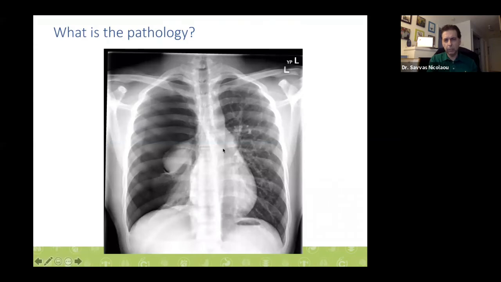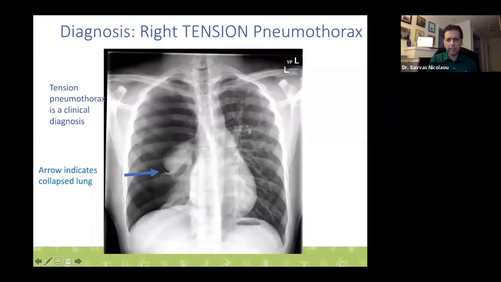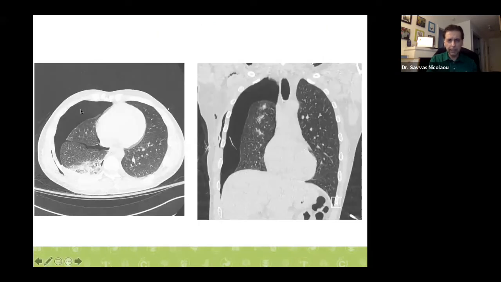We can see the shifting of the mediastinal structures towards the left. We can see this is the lung that's collapsed. And we can see on the CT scan that this air is lucent. We can see the visceral pleura that I talked about. So the lung is being compressed, shifting the mediastinal structures towards the left, with the clinical findings that I described, elevated JVP, decreased cardiac output, muffled heart sounds. Those are signs of a tension pneumothorax.